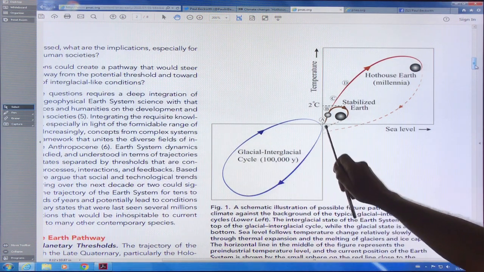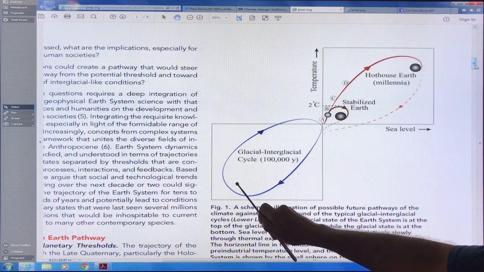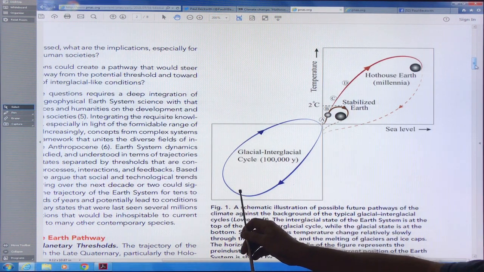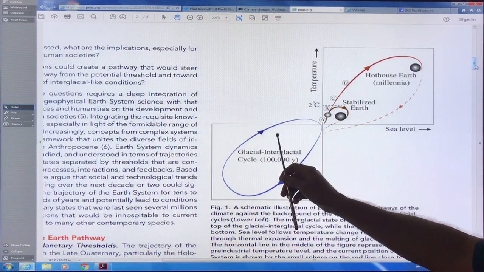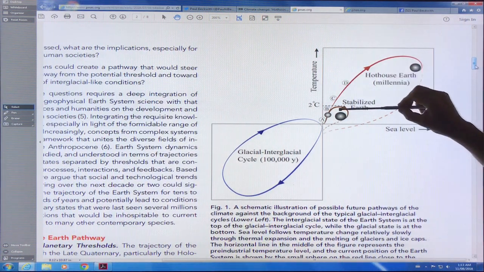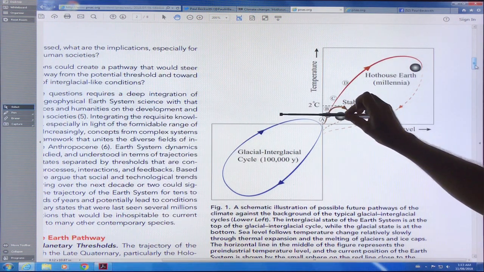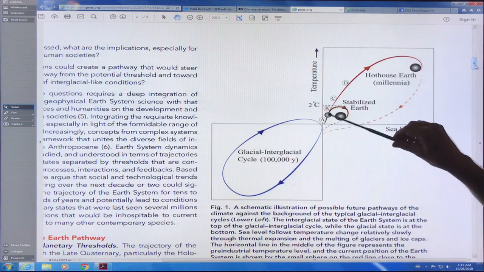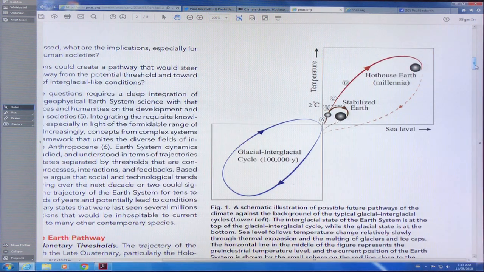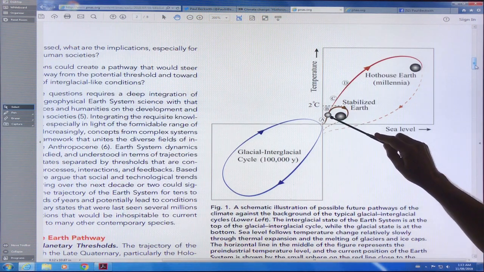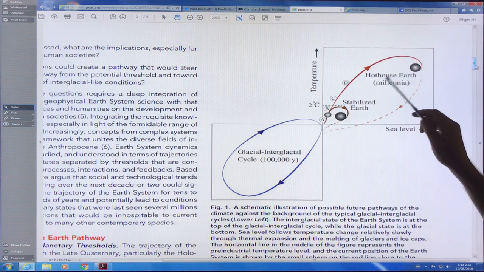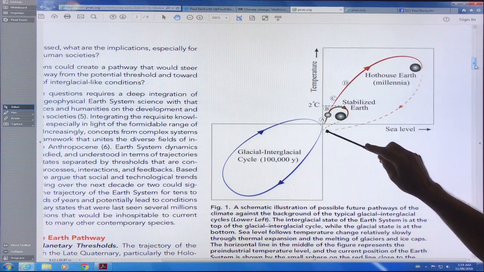We've oscillated between these glacial-interglacial cycles with about 100,000 year time period. This is what's been going on, cycling from cold - when it's cold, more of the water in the oceans is stored in glacial ice. Then when it warms up, temperature rises, the ice melts, sea level rises, and we get this cycle here. Here's where we are right now. We're about a degree above pre-industrial. There's a couple of different paths here. If we treat this climate change as a climate emergency and try to reverse it, perhaps we can stabilize the Earth into this pattern. This is what we have to try to do.